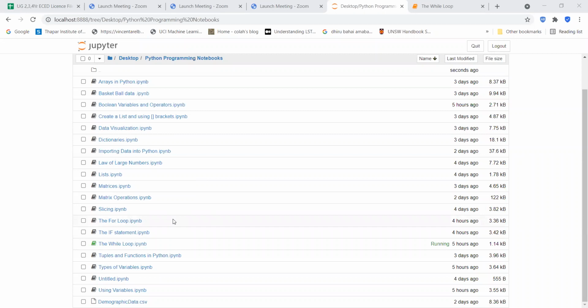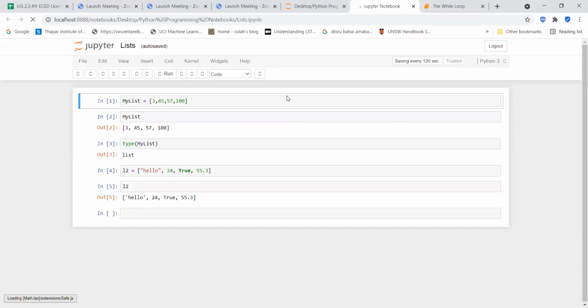So anyway, let us start from the for loop. Okay, let's start from the list, right? So we can create lists in Python. So how to create a list?